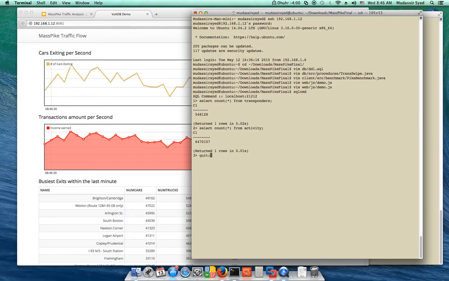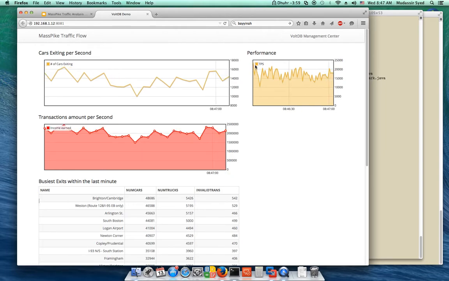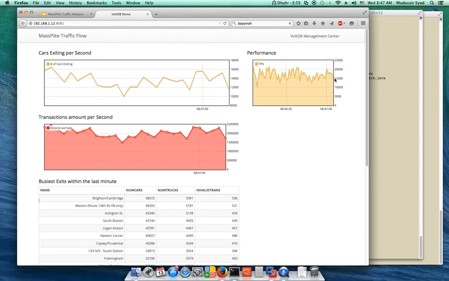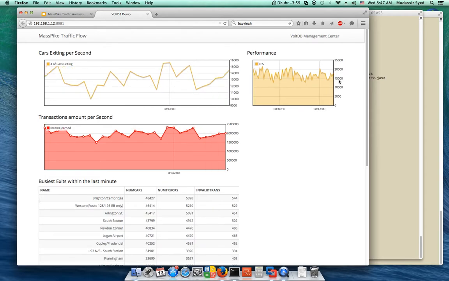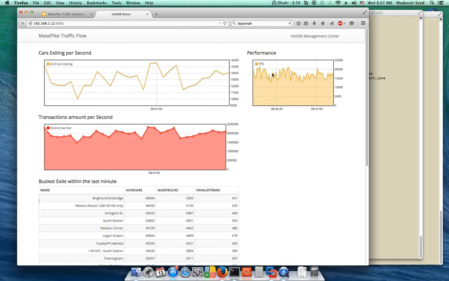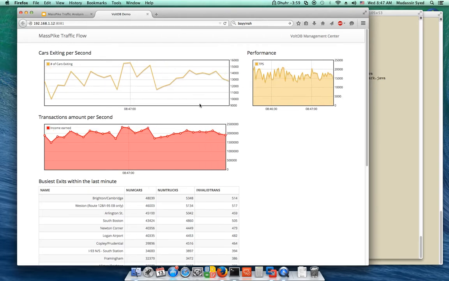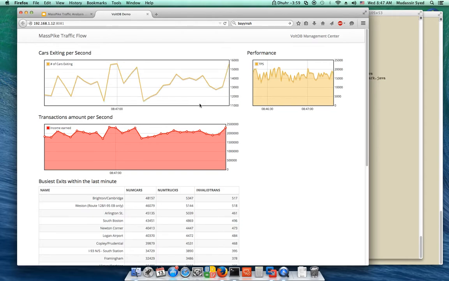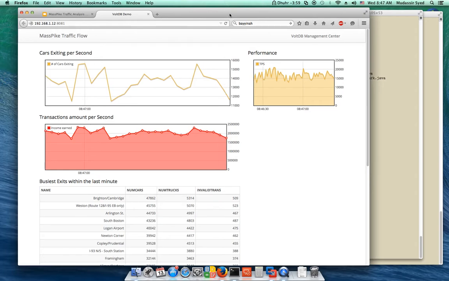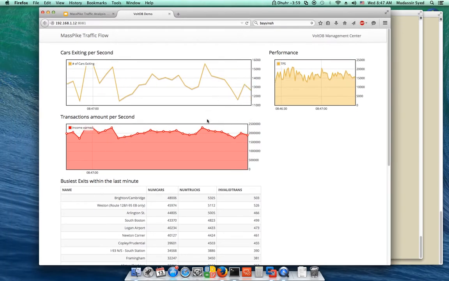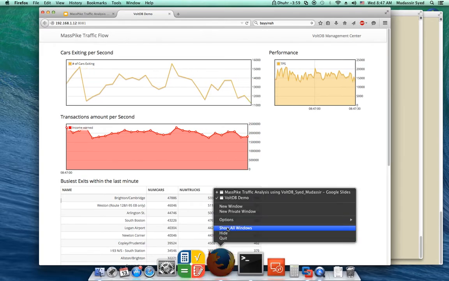So it runs pretty fast. We can see here the performance, transactions per second that VoltDB is providing, and you can see it's hovered between 20,000 and 15,000 transactions per second, and it's all running on one machine. And also realize that both server and the client are running on one machine. If the client were running on a different machine, it would certainly increase the throughput.